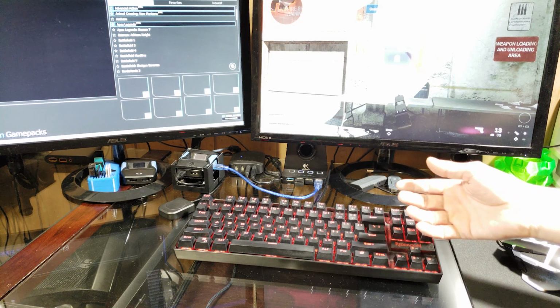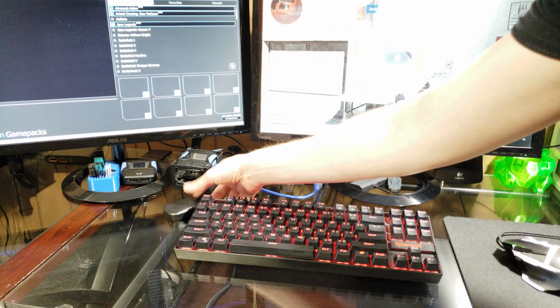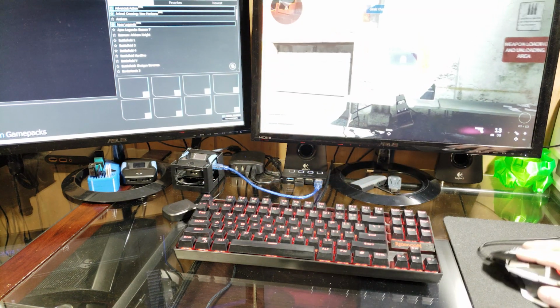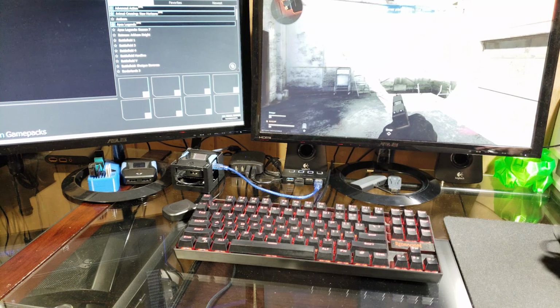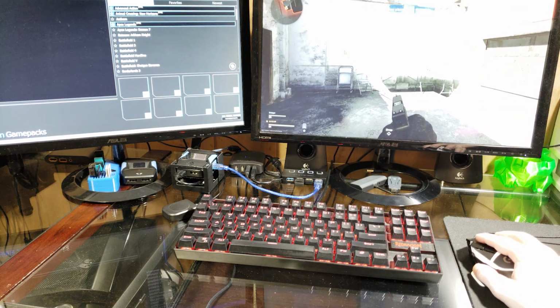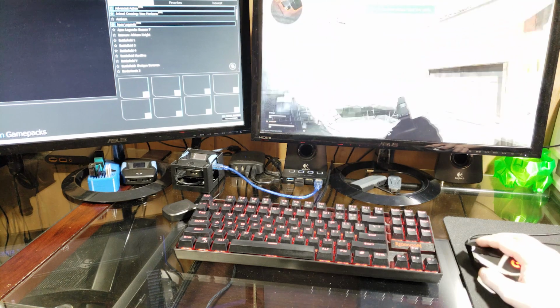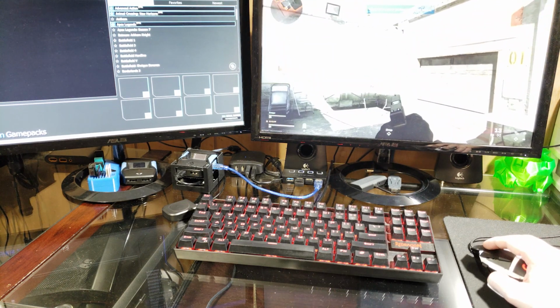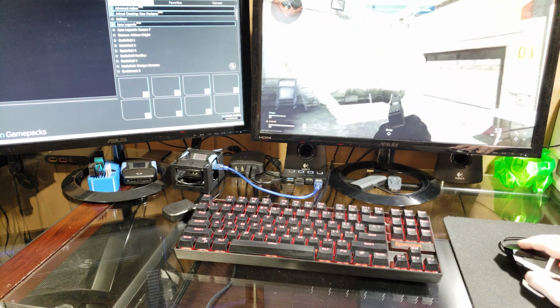So before you're ready to play, you'll need to use your USB switch to flip your input over to control the Zen. And as you can see, your mouse and keyboard now work in game. Let me get my hand over here. As you can see, the mouse movement is really precise. It's really smooth. You're able to fine tune everything and it feels really close to how it does native on the PC.